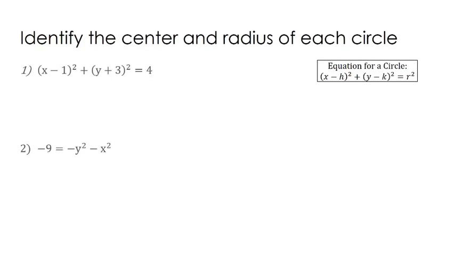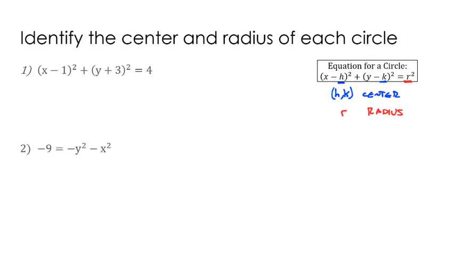equation? What we got to know is that for this formula up here, (h, k) is the center of that circle. That ordered pair is where the middle of the circle is. And then this r value that's being squared on the right side is the radius. So those are the two values that we have to identify from this.